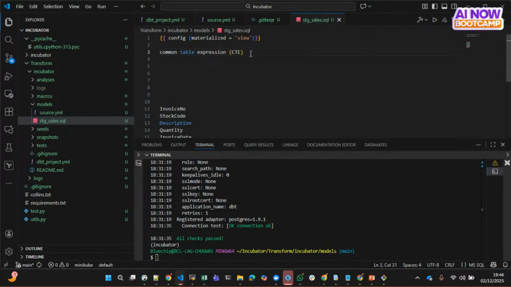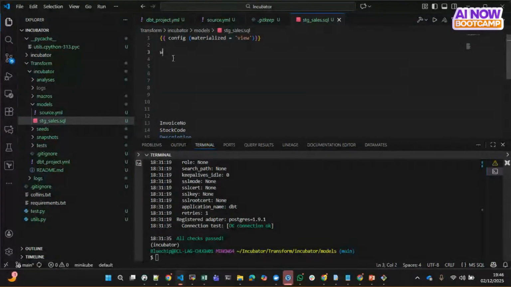You can list about 10 tables in your CTE, and at the end of the day, work with those 10 tables and bring out just one select statement. So it might get confusing. The way you define a common table expression is with your with statement. We'll see exactly how to define that by applying it on our sales model.